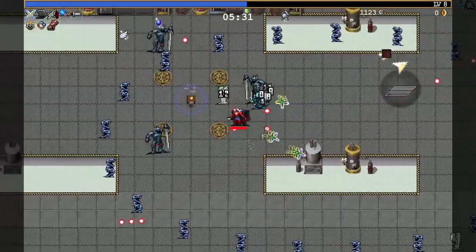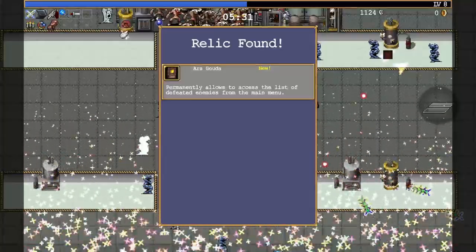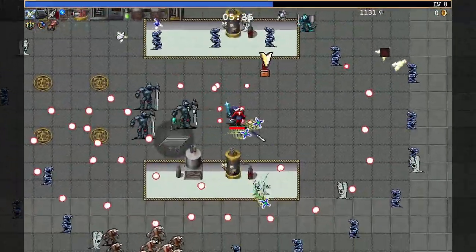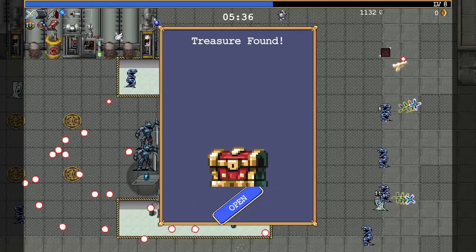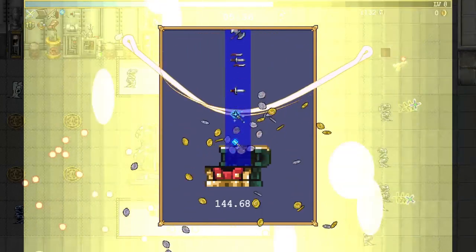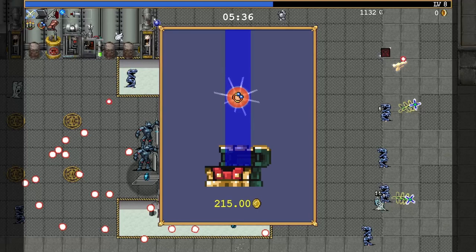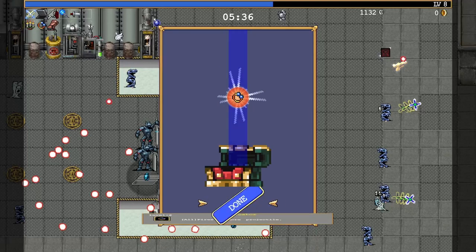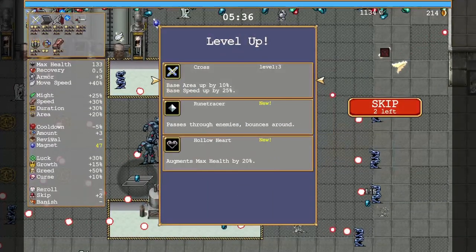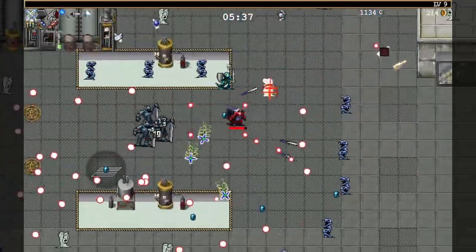Here we go. Okay, I found the thing. Yes. Oh my god. Treasure. That's fortunate. Right, Arlo? That's fortunate. Puppy's up here next to me. Good times. And we got... Is that a magnet? Duplicator. Okay, let's stop licking yourself. Hollow heart? No. Rune tracer? Yes.